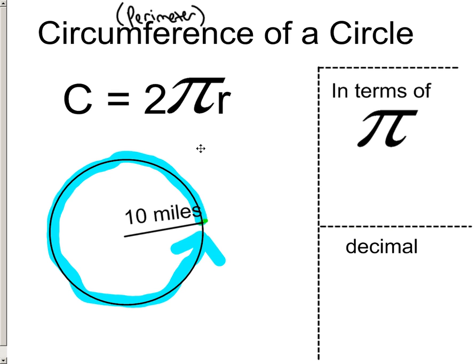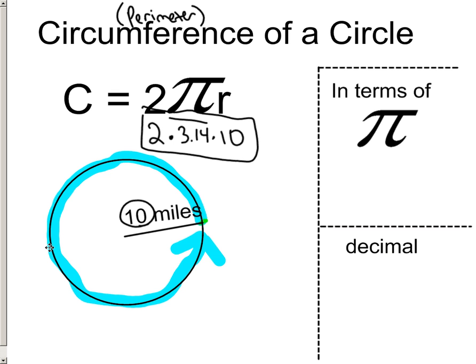So how do we do this? Well, all that we need to do is multiply 2 times pi times the radius. Well, 2, we can type that into a calculator. We can type 3.14 in for pi. And then we look down here and, hey, here's our radius. It's 10. And once we type that into the calculator, you can literally type all of this in at once. It'll give you the answer, and it would be 62.8. And since our units are in miles, this will be in miles also.